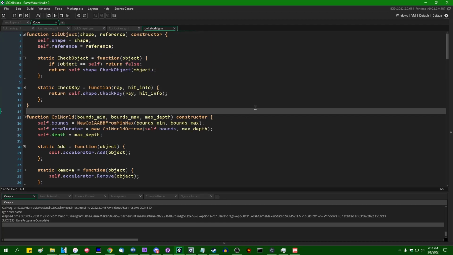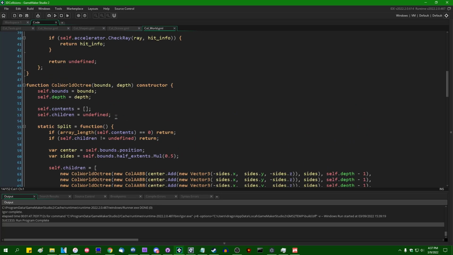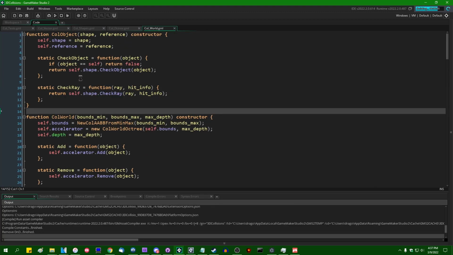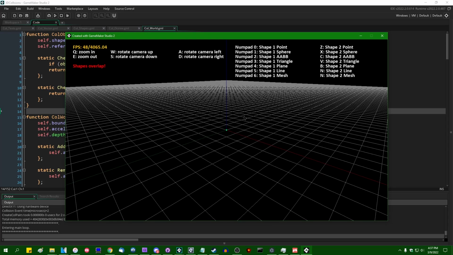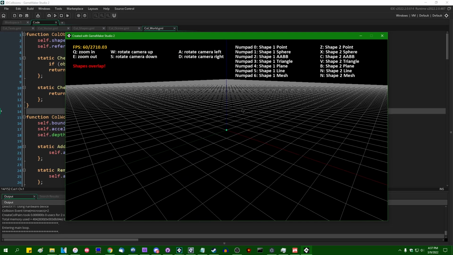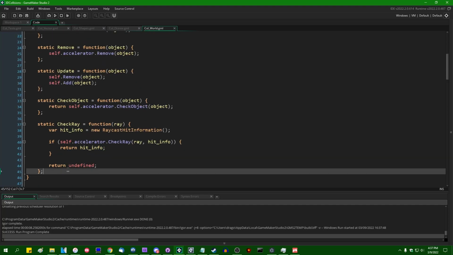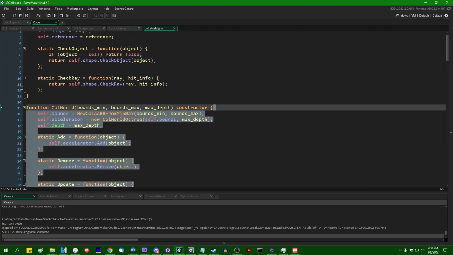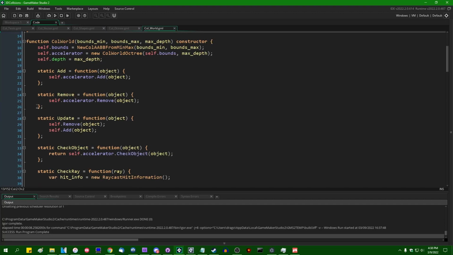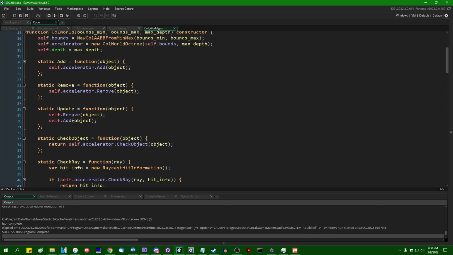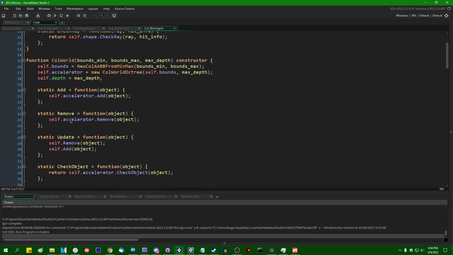Boy. This was a lot. I haven't actually tested any of this code today. For that matter, I didn't test any of the code last time either, but last time was just a few simple variable definitions, so I don't think it's as big of a deal. But I'm going to hold off on testing this until next time. If you're seeing this video being posted, then that means that everything I've written should work. If it doesn't work, I'm going to have to redo the entire thing over again.